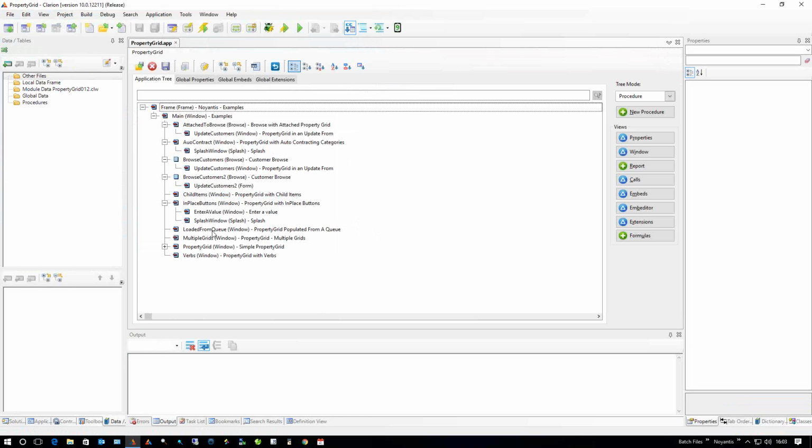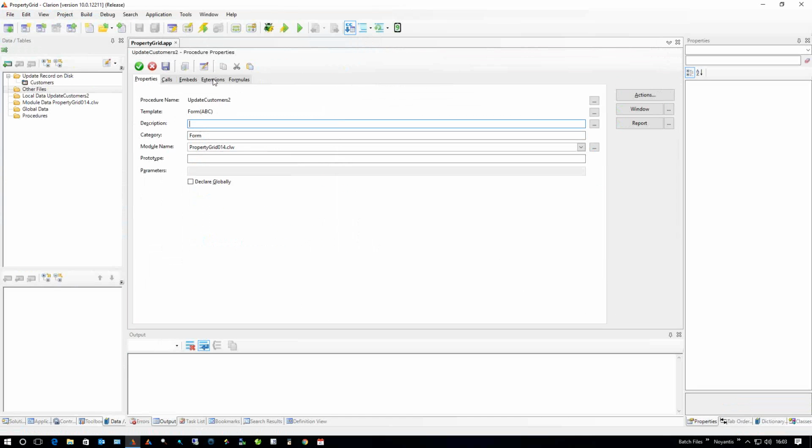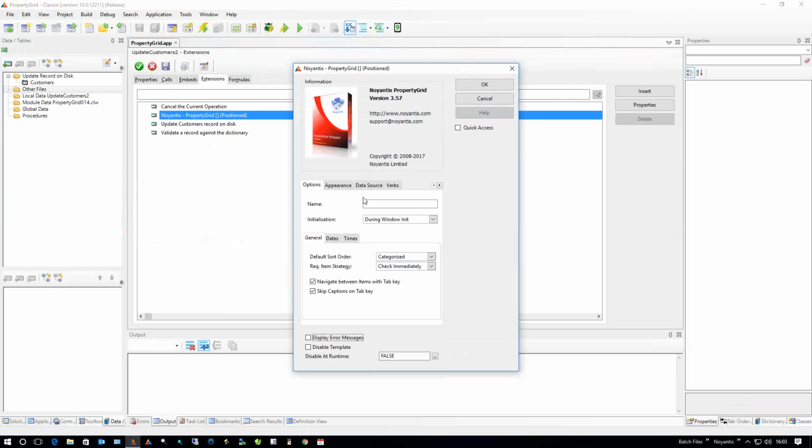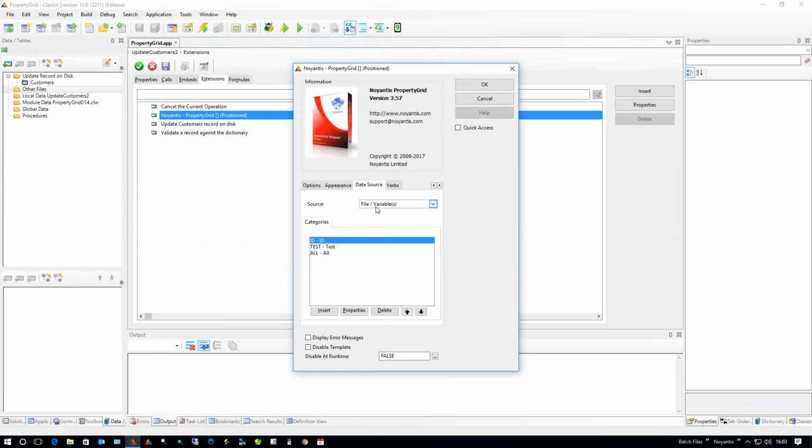We won't bore you because we've covered it a couple of times, but just to show you the new changes, I've said on this particular example, I want a property grid. We set the data source to a mixture of file and variables. I've got particular categories.